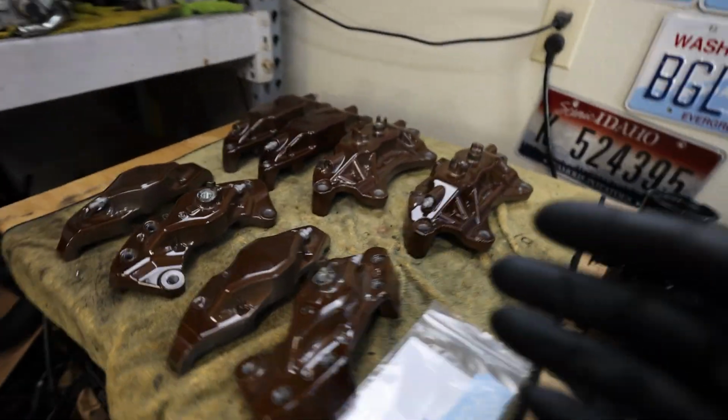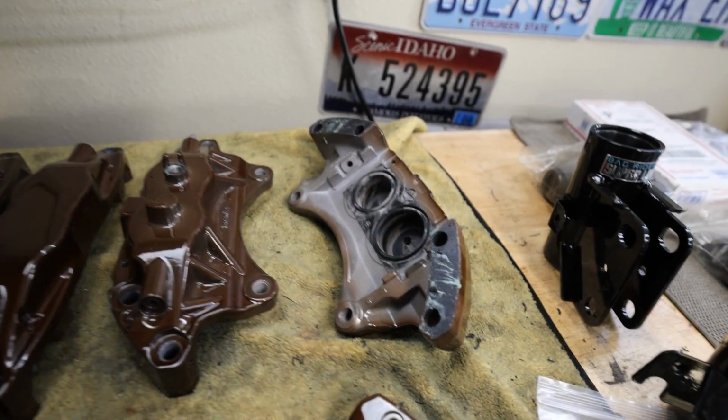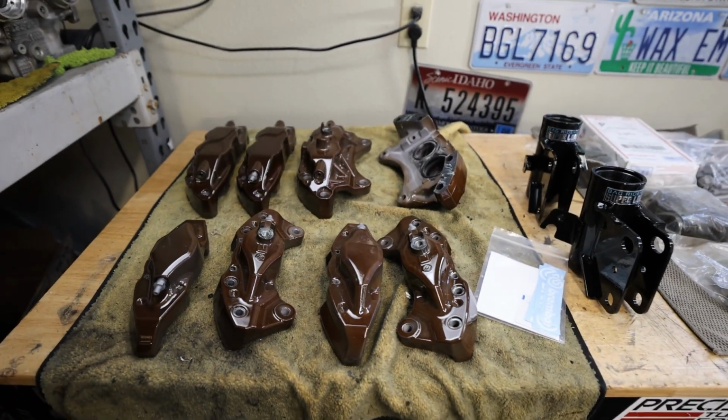So if you don't know how to reassemble Brembos, it's pretty easy. I need to go ahead and clean off all of these mating surfaces. I just have some brake clean we're going to be using. We'll wipe off all the sticky stuff. We're going to blow these out with compressed air to get any sand out from when they sandblasted these, and then we can go ahead and start reassembling these and get them set up on the car for now.